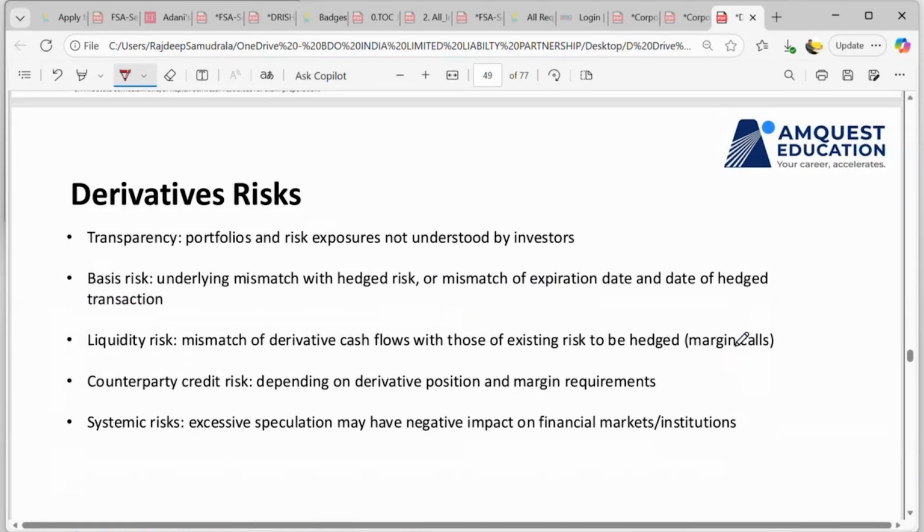So what are the risks of derivatives? Now we've discussed the benefits. What are the broad risks? Obviously, the biggest risk is that with derivatives there is transparency, but people don't really understand the full impact, right? What I taught you yesterday was just the tip of an iceberg. I taught you interest rate swaps, futures, forwards, options, call, long, short. But all that is really just the tip of the iceberg. You have to understand it in more depth. So the transparency is not known by most people.